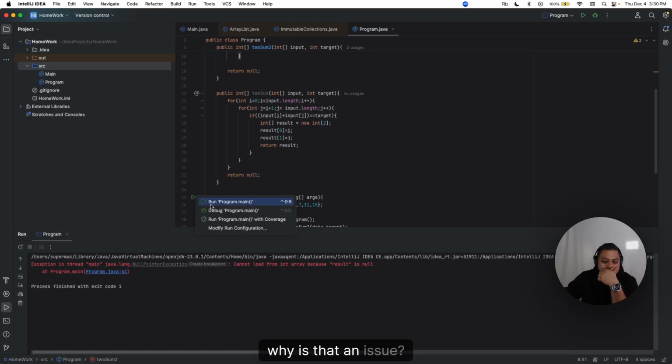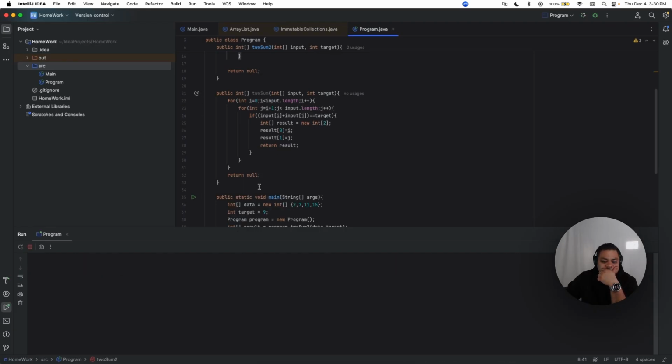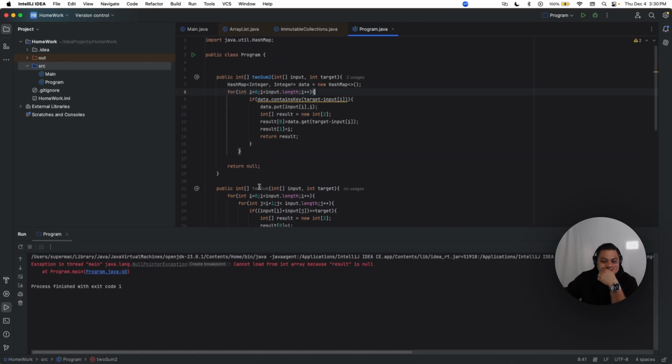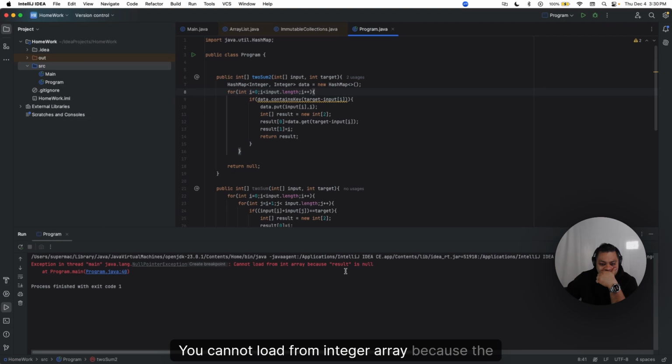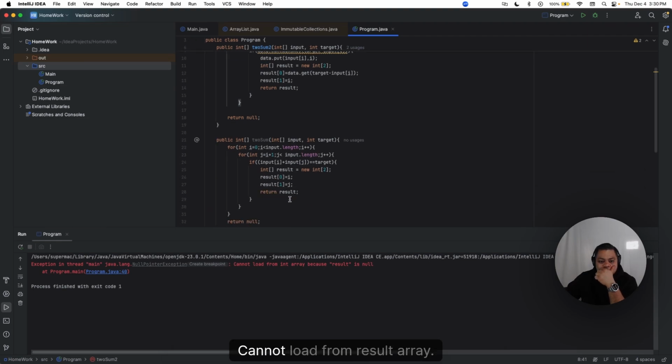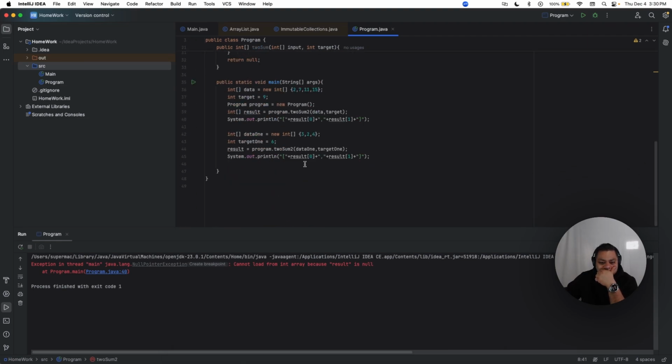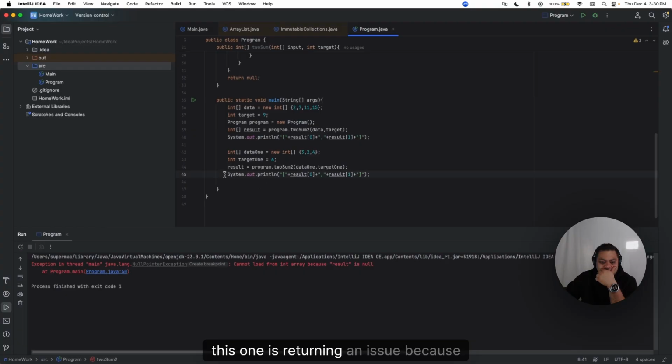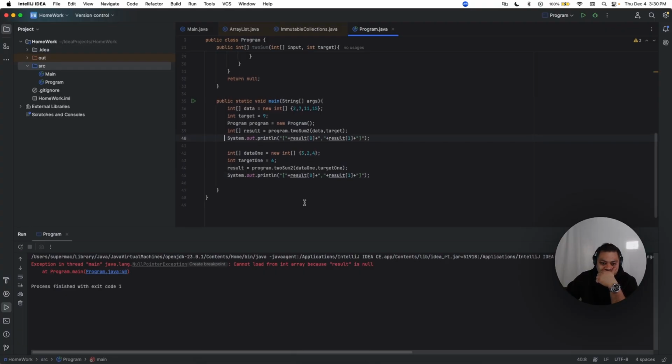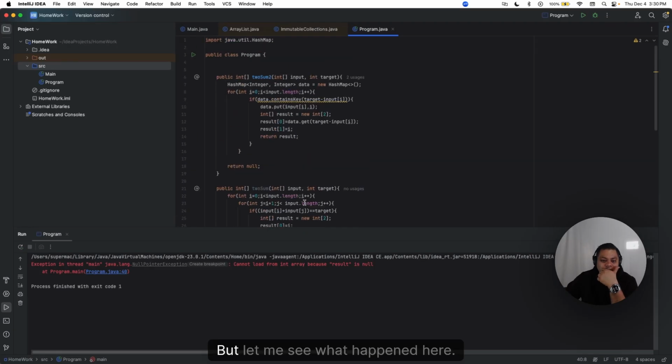And why is that an issue? So cannot load from integer array because the result is not, cannot load from result array. Oh, this one is returning an issue because the result array is null. But let me see what happened here. So we take up the input, we check if the target minus the input value is already contained in data.